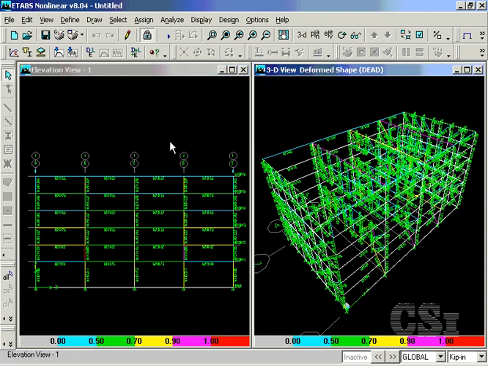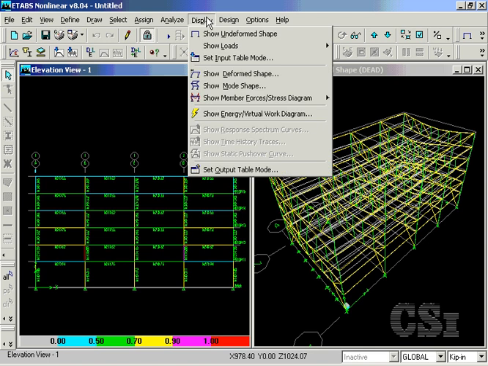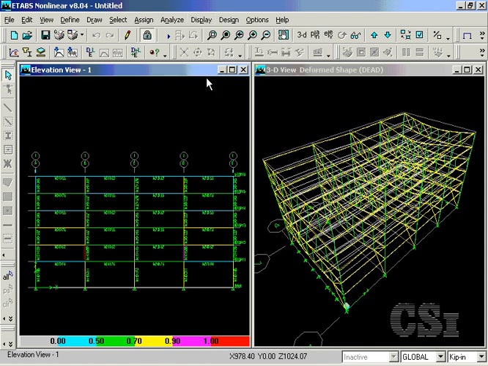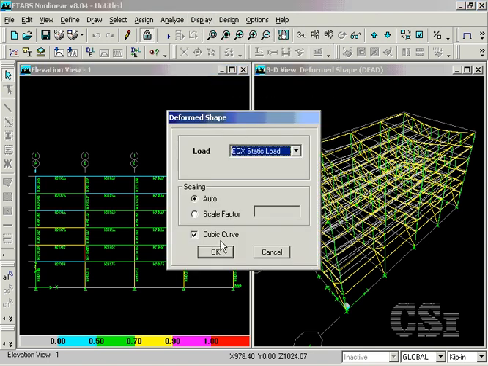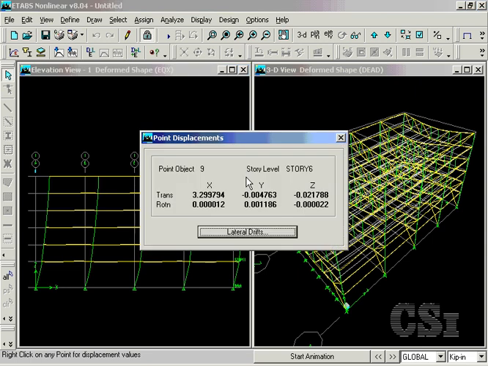Once the analysis finishes, switch to the elevation view and again show the deformed shape for the earthquake load. A right click on point 9 at the roof now shows that the lateral displacement has been reduced to 3.29 inches, down significantly from the original 4.34 inches and under our target.